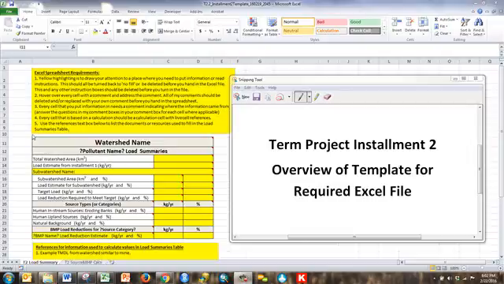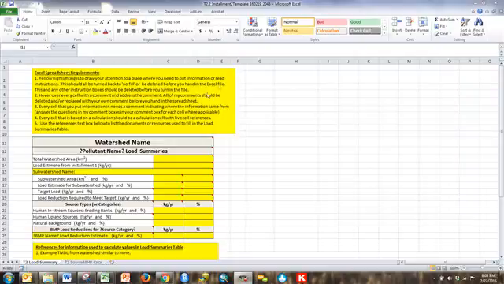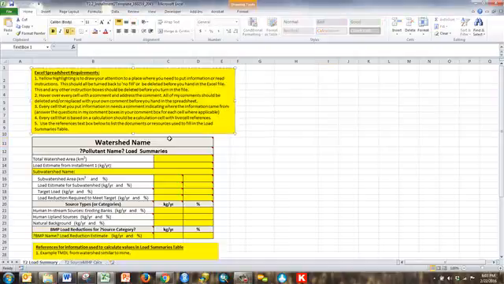And then you can take an image of this table on the first worksheet and include that in your final write-up. So in this first worksheet, the yellow is to draw your attention to places where you should read and/or need to insert content. So first, when you're finished, this comment box should be deleted, and any place that is yellow should be returned to no fill after you have addressed the content and the comments there.